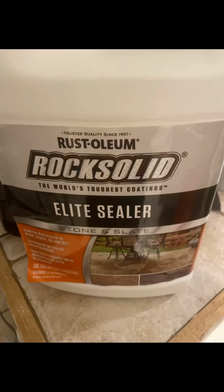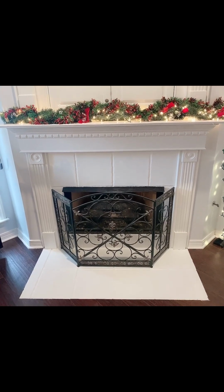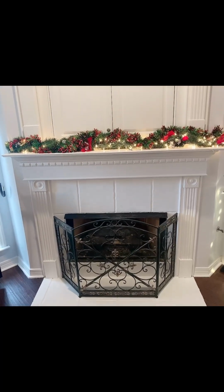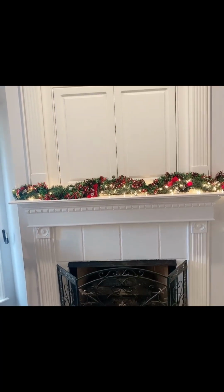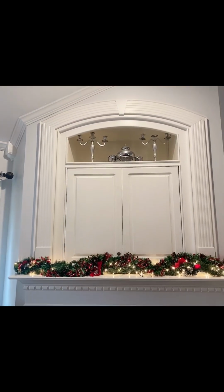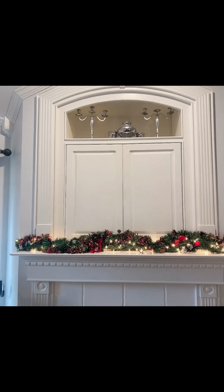I paid like $5 for the Crud Cutter, and I used the Rust-Oleum Rock Solid Elite Sealer to seal my ceramic tile. So, in all, I spent anywhere from $5 to $20 if you take the little measurements used. Probably about anywhere from $5 to $20 for this project. Most of it was elbow grease and time.